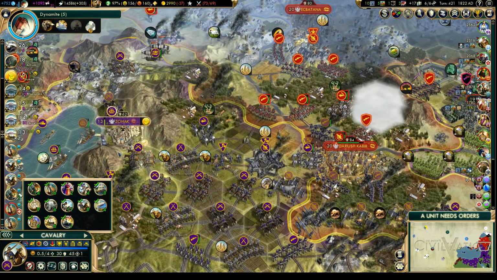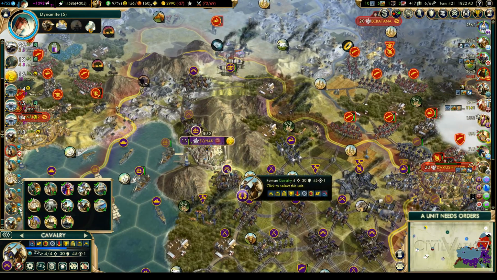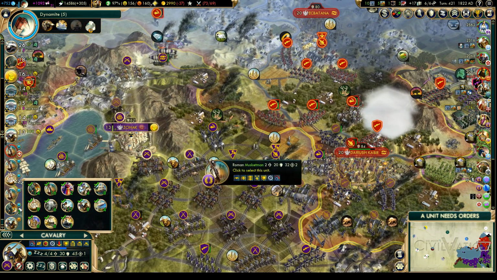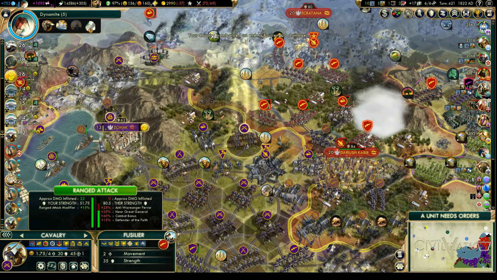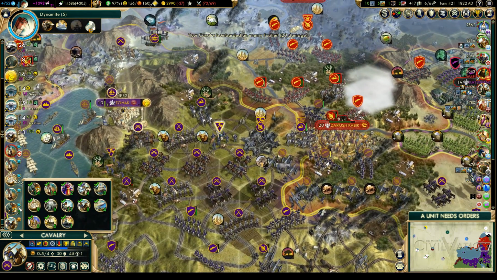So we are saving... Actually, even if I save this cavalry, I still won't be able to kill the Gatling gun, because we don't have logistics. Let's forget the Gatling gun. Let's just make sure we have enough damage on this side. That's what I'm trying to say.